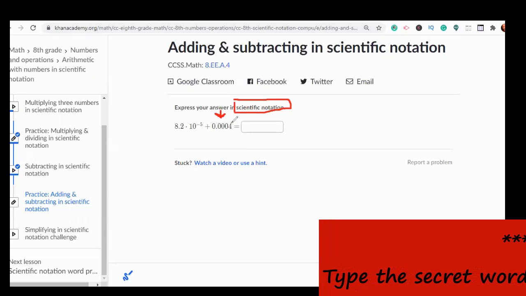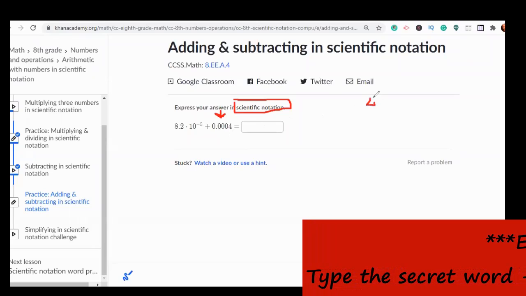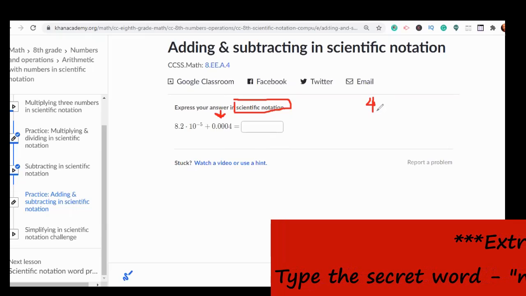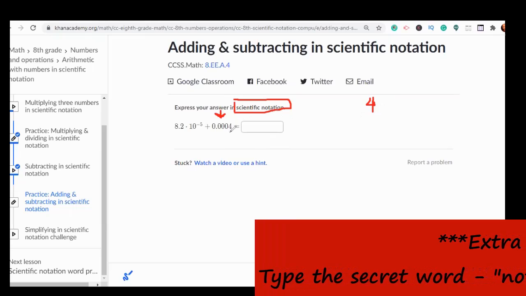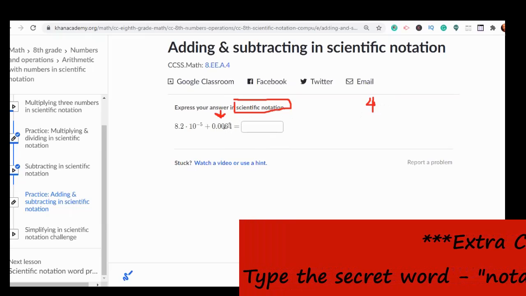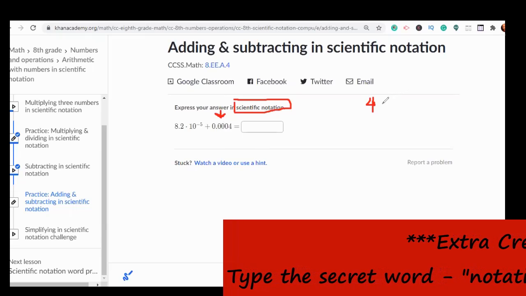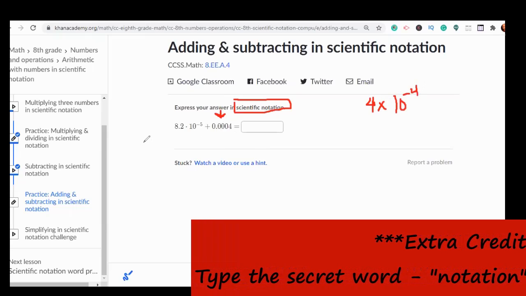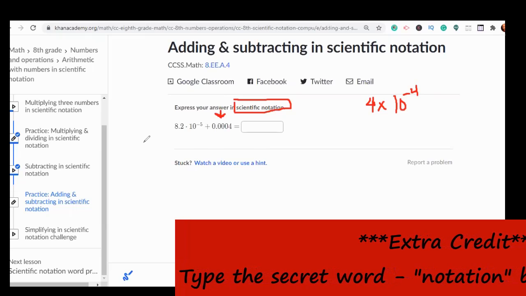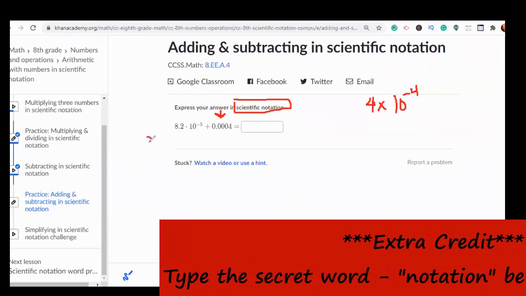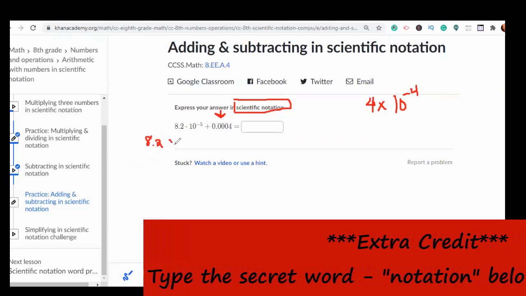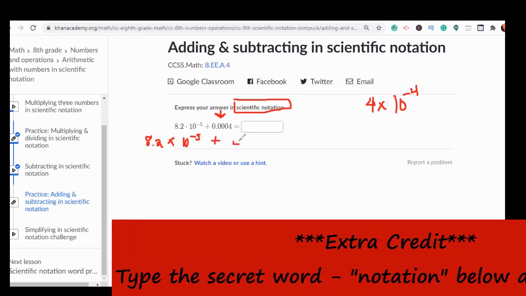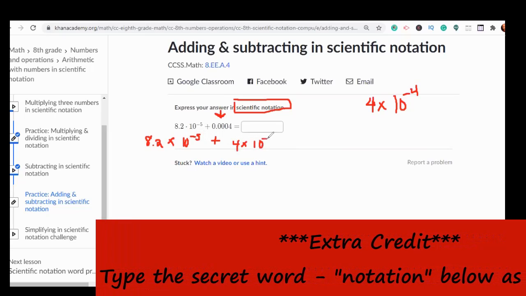0.0004, remember, focus on the non-zero digit, which is 4. If we change that into a number between 1 and 10, it already is. The decimal's back here behind it. So we would be counting 1, 2, 3, 4 to the left. So 4 times 10 to the negative 4 is the real number there. Okay, so we took the time to change that number into scientific notation, and so we really can start from here. 8.2 times 10 to the negative 5th plus 4 times 10 to the negative 4.